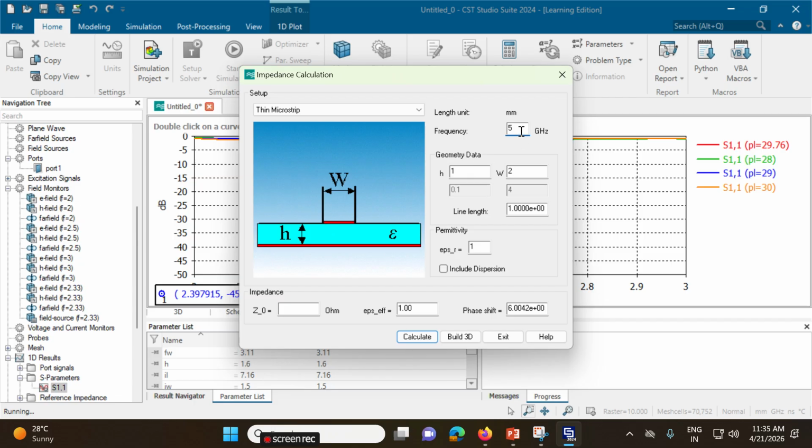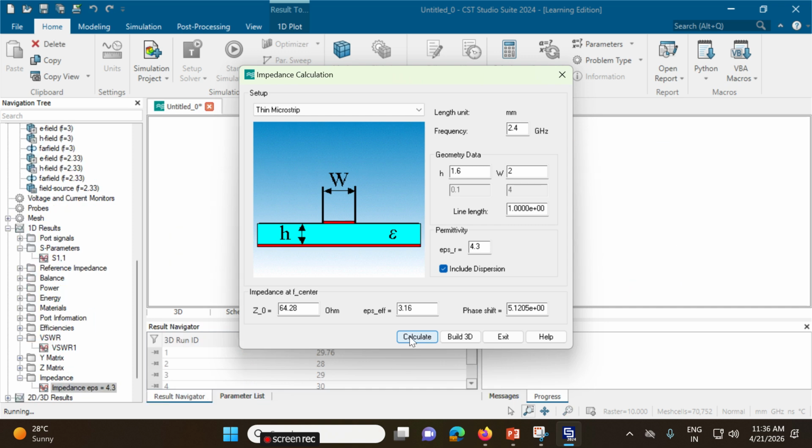As I am supposed to design at 2.4, choose that frequency. The height of the dielectric substrate I have chosen is 1.6 mm, and the epsilon r value is 4.3. Include dispersion, that is the loss tangent. Suppose I choose the feed line width as 2 mm, you calculate the impedance at that frequency. With these parameters you are getting 64.